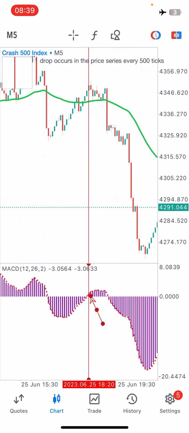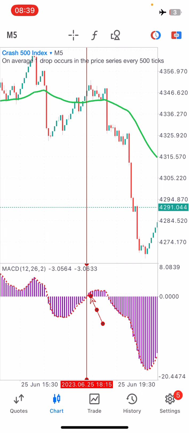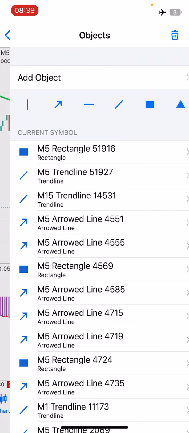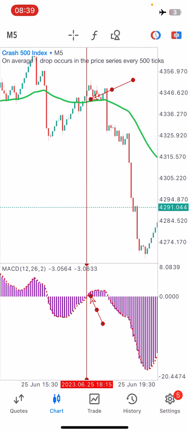Can you see what was wrong here? This is a perfect example of what I was saying you shouldn't do. When you see your MACD at the 0, but price is already broken to be above, that's a false signal. You should not enter into something like this. Can you see that price had already broken our green line?